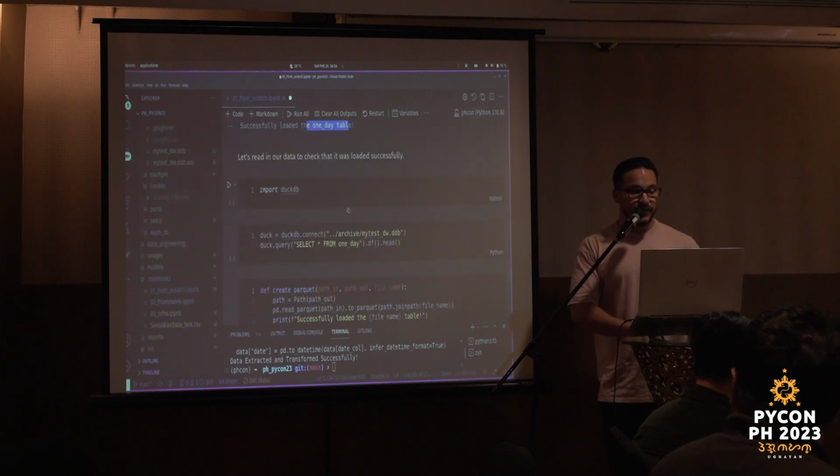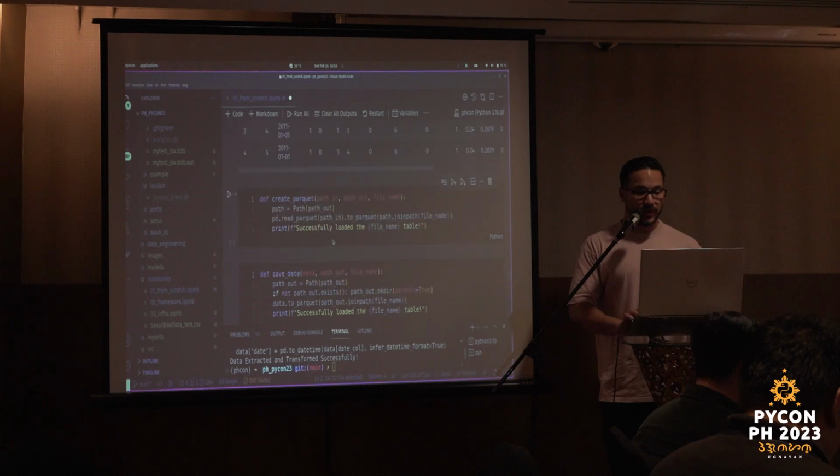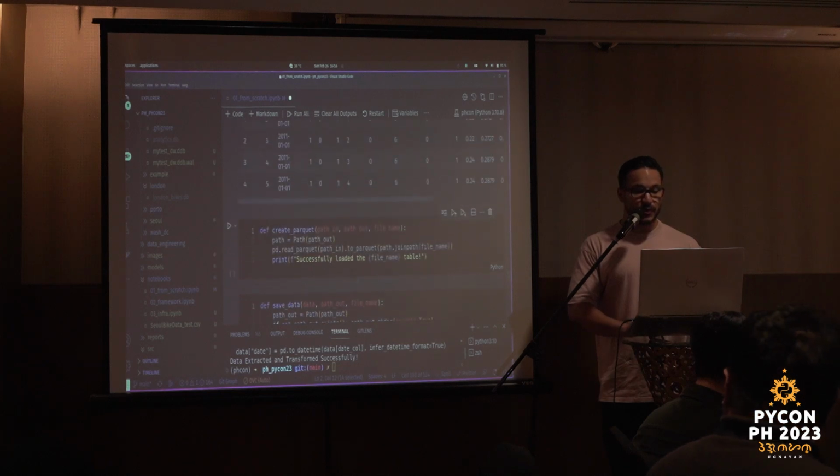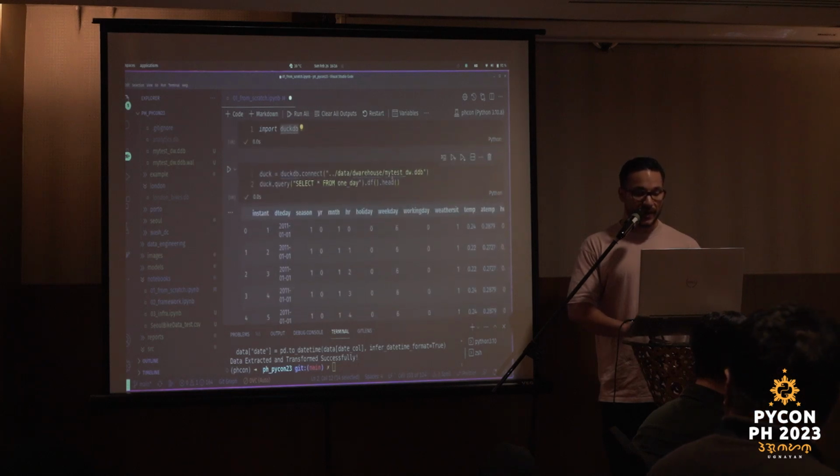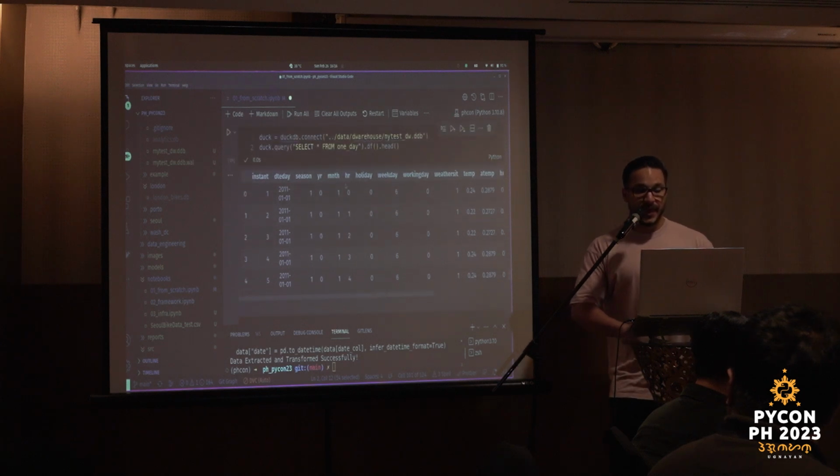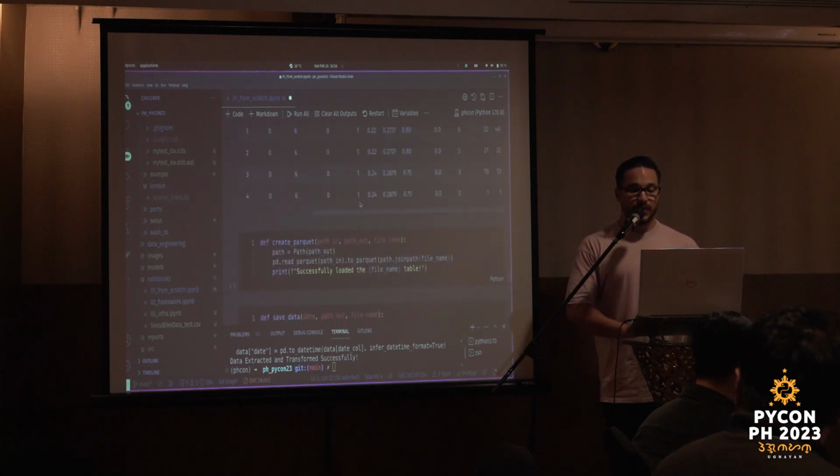Now, if we want to check it with DuckDB, I'm in data and the warehouse. If I want to check that that actually went through correctly, then there you go. I use DuckDB to query my table, and I have exactly what I was expecting.